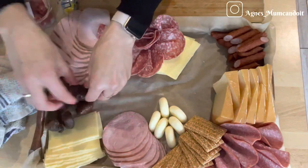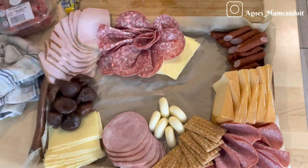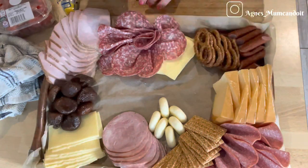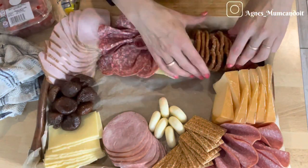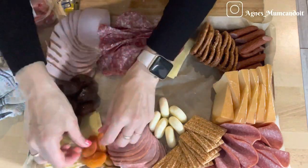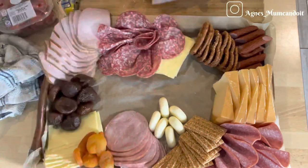Now I'm using dried fruit, which is figs, and I also had apricots, but in the meantime I forgot I've got pretzels as well, which look really pretty on the platter, so I've put them next to the cheese, and then I've added the dried apricots, which go really, really nice with the cheese.